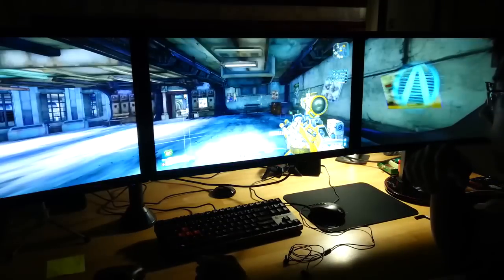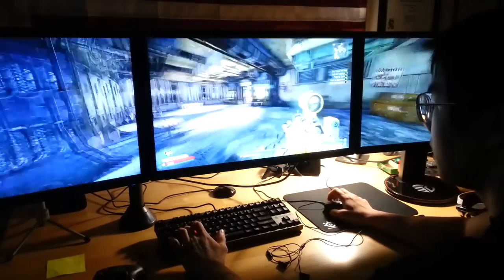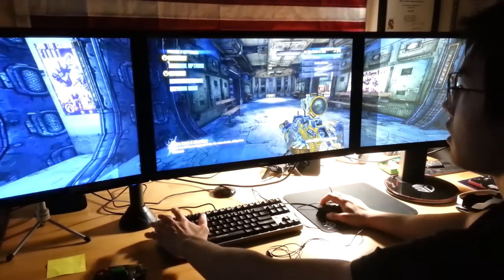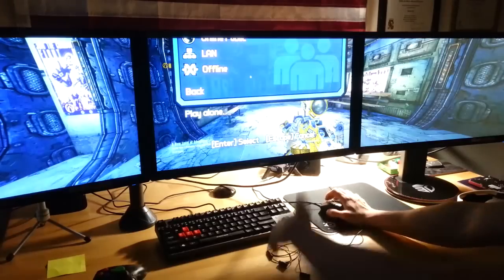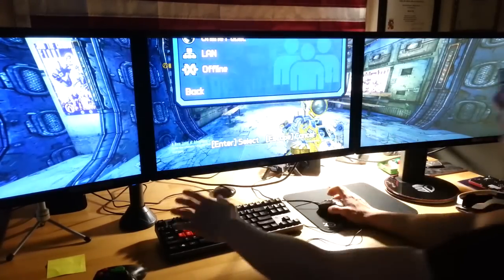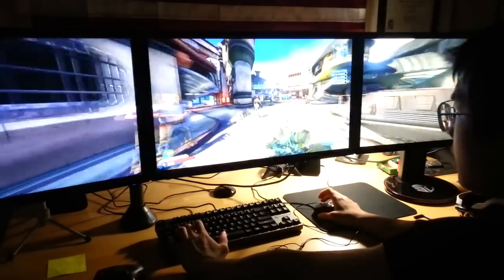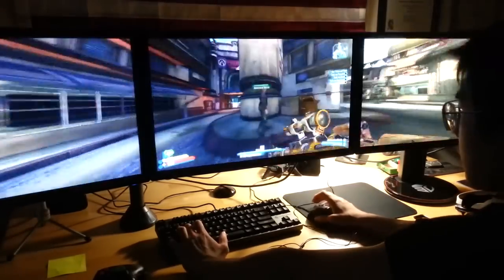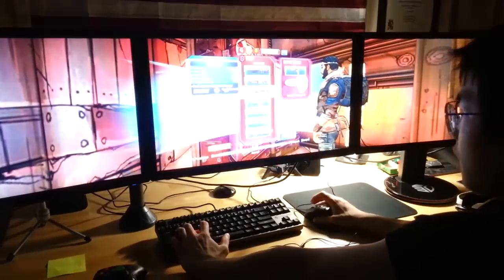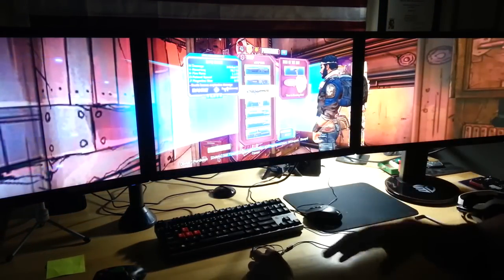Once we get in, you're going to see why Borderlands 2 is not that great for triple monitor gaming. When you open the menu screen and you go to options and stuff, wait, where's the network options? Yeah, so network options, you see, I can't even make my selection. The mouse doesn't go up that high. And when you talk to an NPC and their messages flash across the screen, you're not going to be able to see most of the text. Let me hit a vending machine really quick so I can see. No, this doesn't have that, but you'll know what I'm talking about once you start playing on three screens.